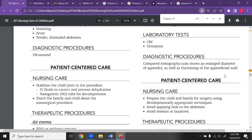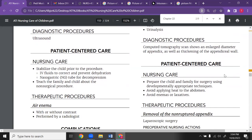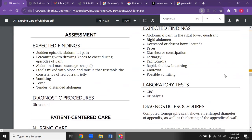Let me tell y'all a story. Okay. So there was a girl that came in with right lower quadrant pain, and the doctors did a CT on her and saw a little bit of fluid there around the appendix. And so they thought, okay, you have appendicitis, even though her labs weren't terribly horrible. So they took her in for surgery and it wasn't appendicitis, but they took her appendix out anyways. You know what it was? It was an STD. It had gone up from her uterus through the fallopian tubes out into the peritoneal cavity and sat down around her appendix. And it looked like it was her appendix on the scan. So they had to clean her pretty good. And luckily it was one that she could be treated with an antibiotic. So you got to rule out some things when you're looking at appendicitis.